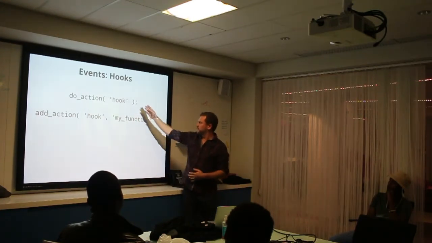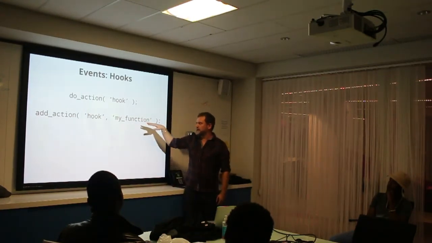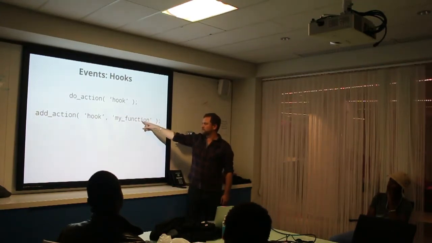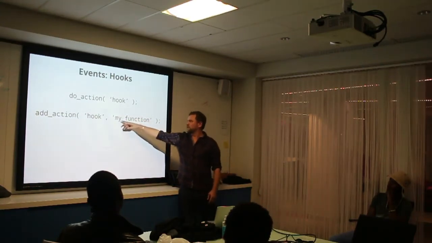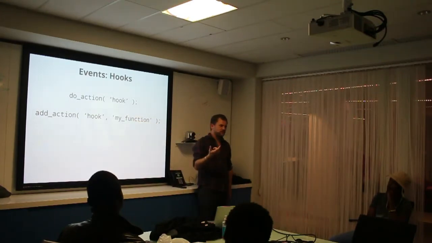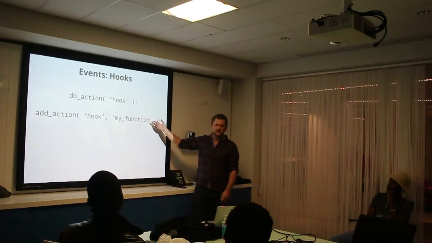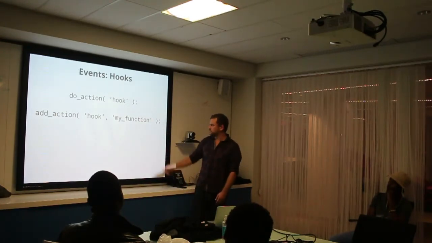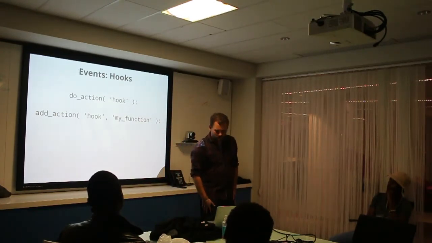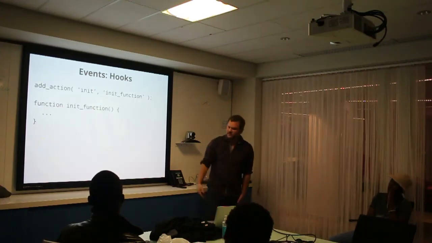Yeah, there's more complicated stuff we're getting onto, but that's a basic add action call. The name of the hook, you name your function, and then you define your function. You can also, if your function is inside an object, inside a class, just define an array. First item in the array is the object, second item is the name of the method. Otherwise it works exactly the same. And so this is how it would work.